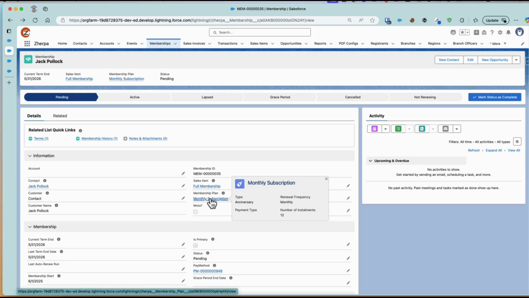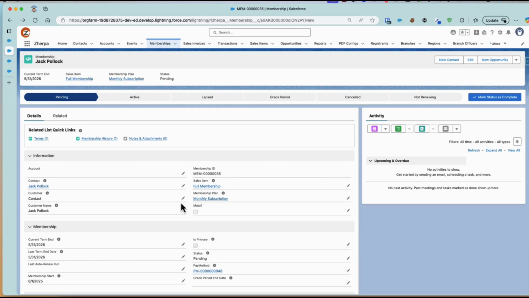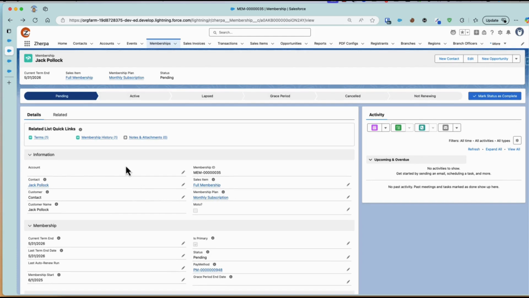The other thing we've got here is a membership plan, and this determines the period over which this product is realized. So in this case, it's a plan, it's a renewal frequency, it would renew monthly. You might pay in a period of 12 installments over a year, and essentially it renews on the anniversary every year in 12 installments. That's how I've set this up, but you can set up any time periods of renewal that you wish for. Okay, we've also got the mandate written against this particular payment method. So he's lodged his mandate, and that's the mandate ID from the Smarter Pay integration.